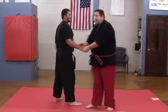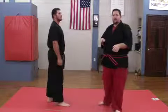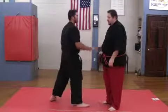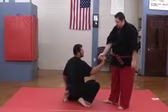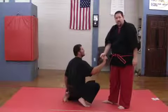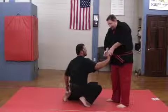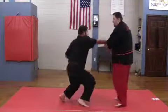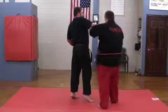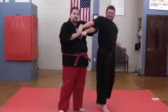Or, it works very well with the original finger lock. If he points his finger at me, and I go and do this lock, and I put him in a standard index finger lock, and he's fighting me, and I want to control him better, I might shift my finger down and come up, and now I can control him and maybe walk him out of the room. Notice I'm keeping this here for pressure.